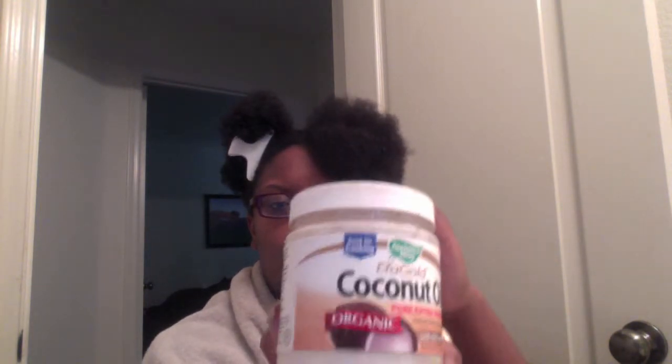I did put the coconut oil in the microwave. I used organic coconut oil that I purchased off Amazon. Because it's cooler weather it solidifies, so I put it in the microwave, but obviously it went back to its natural form. So I already sectioned off my hair — I'll show you guys how I flat twist it. I'll probably have about six or eight flat twists going towards the back.